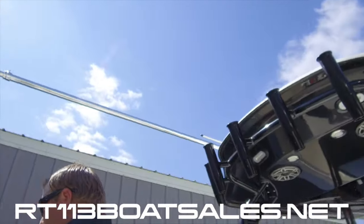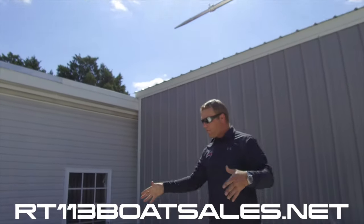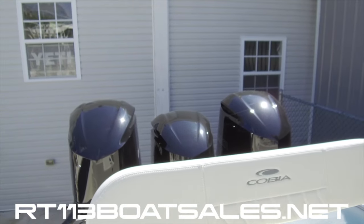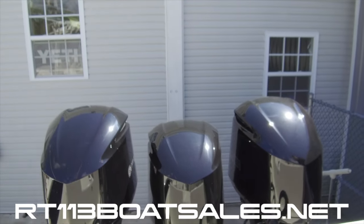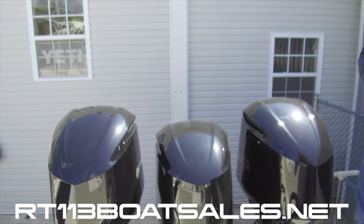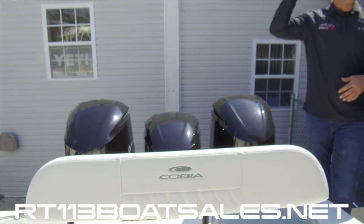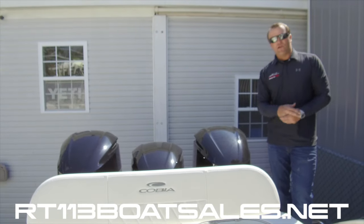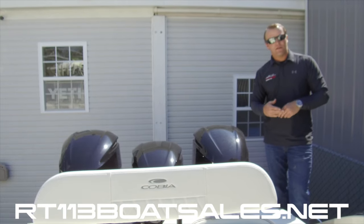Coming to the stern of this boat, you can see our three custom painted black Yamaha outboards — all three 300s with Optimus electric steering. This boat will run almost 70 miles an hour; it's absolutely amazing how well it performs. We have dual live wells, one on each side. This boat also has a Garmin 424 open array radar and 18-foot outriggers. It has everything — it's ready to go offshore and ready to carry you wherever you want to go, safely, comfortably, and quickly.